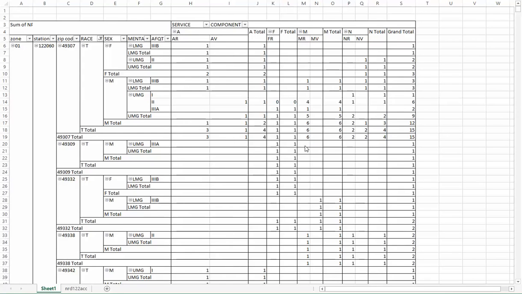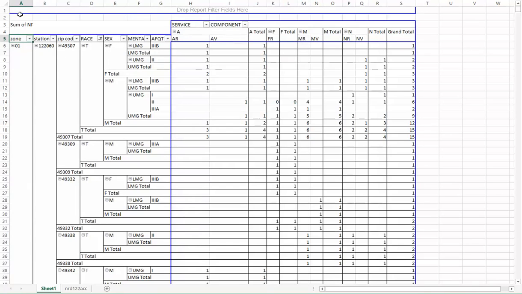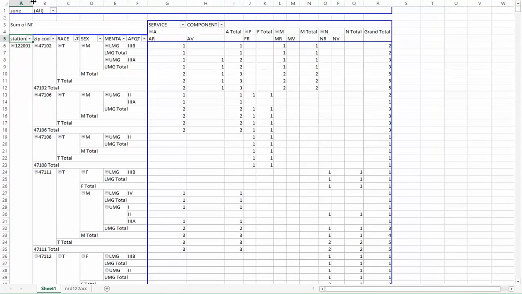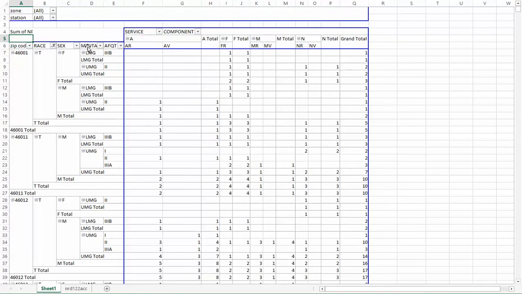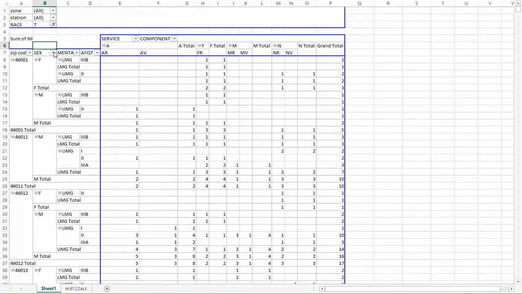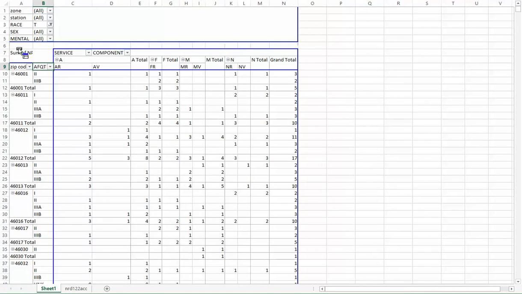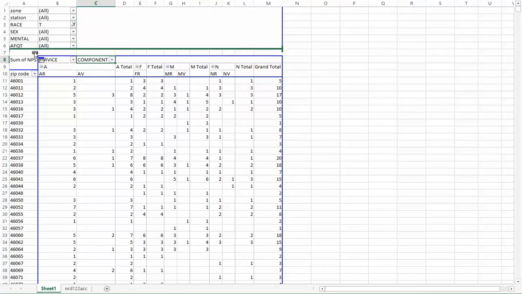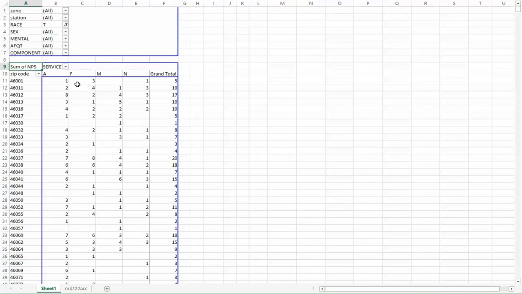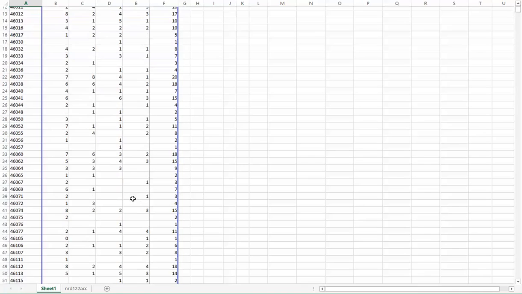So first we're going to make this a little more manageable. I'm using the ACC ASAD data. Now this is FY16. There's not an FY17 yet, but it's still giving us data and direction. So first thing we're going to do is shorten this up. You're going to grab these and just drag them up to the top. We'll move station up there. We'll leave zip code over there. Move up race, sex, mental group, QT, and component. Okay. So now we have a real good breakdown of ASAD data.